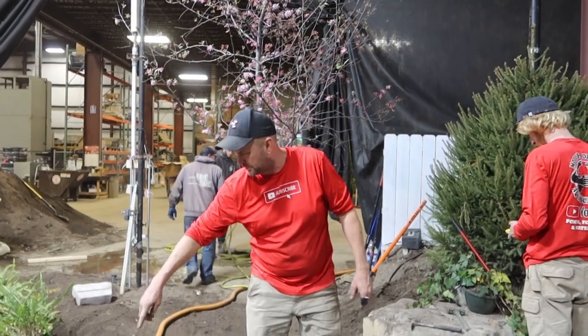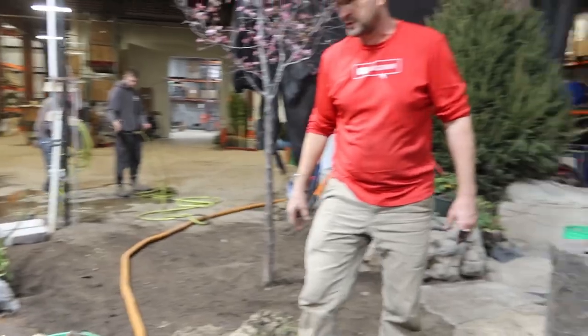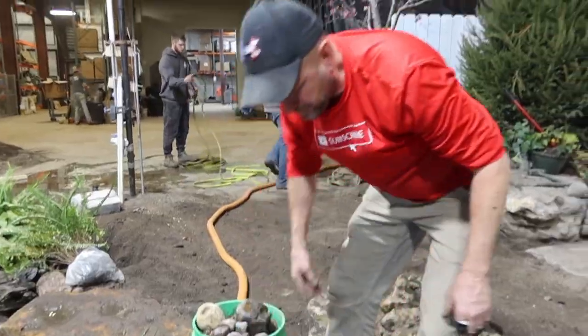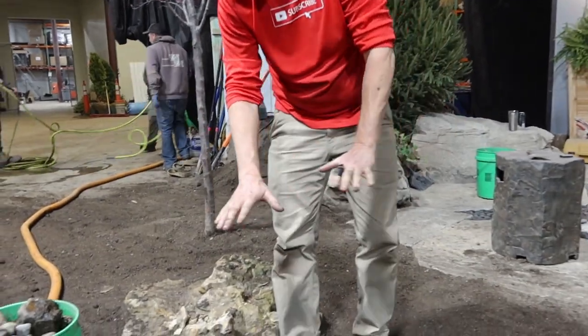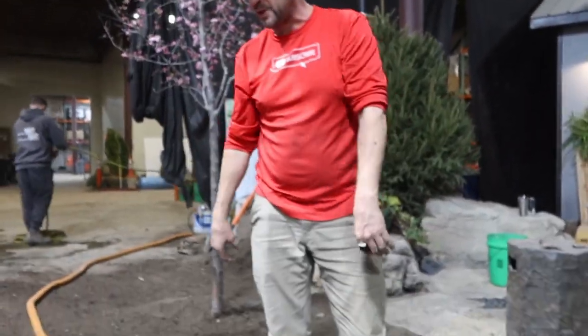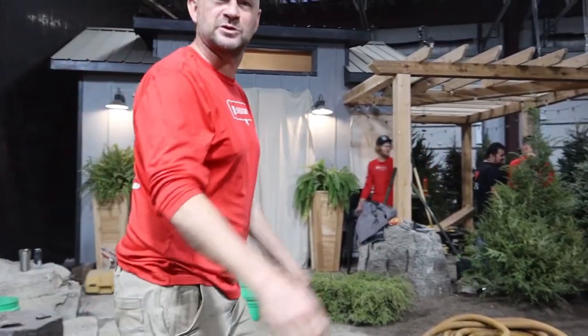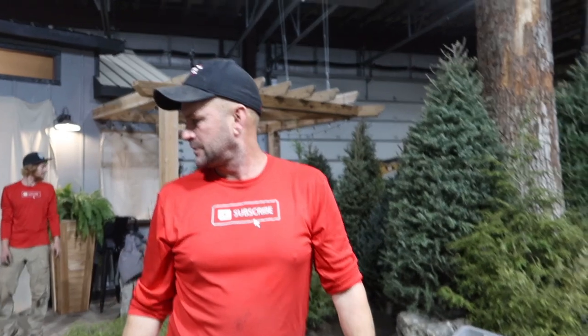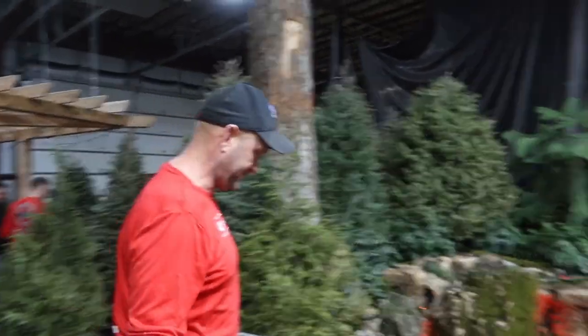Then Hunter comes in there doing this — adding that little pocket of carnivorous plants to break up the stonework and the line in here. That's a big thing. And then the way he gave it a hard edge out here, he'll be able to bring that turf right in and just wrap it into that corner. Those collars are just going to bring all that out. It's looking incredible. I think we're so close to putting down some turf, and then it might be Miller time. Oh yeah, it might be. Maybe.